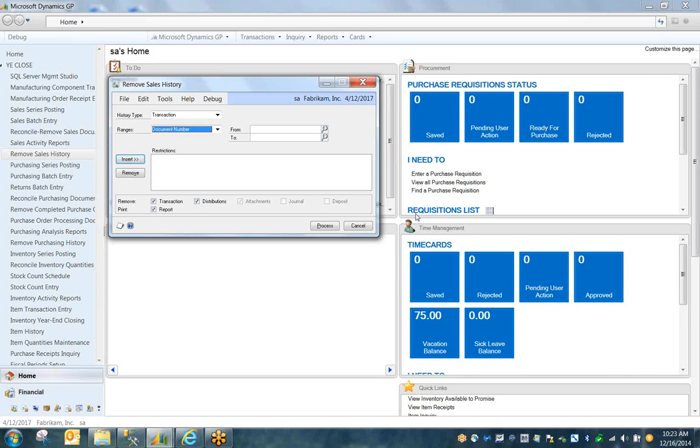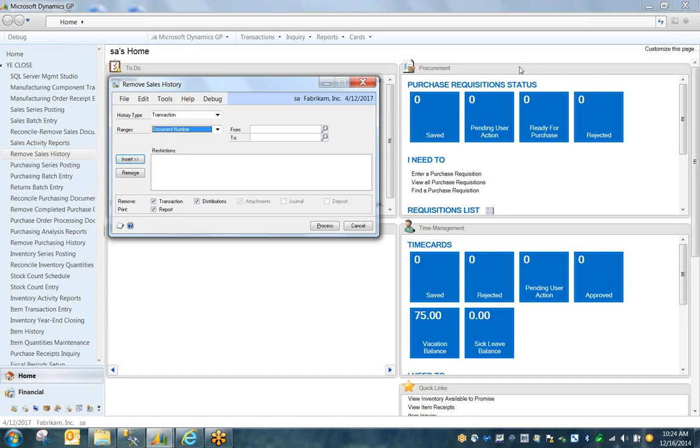And not to sell ISV solutions, but there is another one out there from Corporate Renaissance. It's called Data Archive, or Company Data Archive. So it allows you to create a historical company, and it moves stuff from your live company to this historical company. That way it still speeds up your data, but it also gives you the ability to look at that data in GP in a different company.